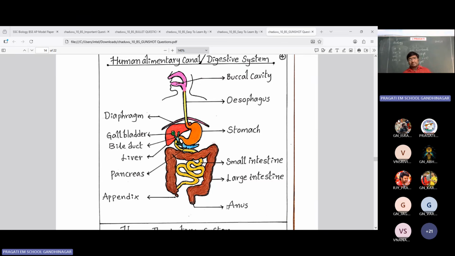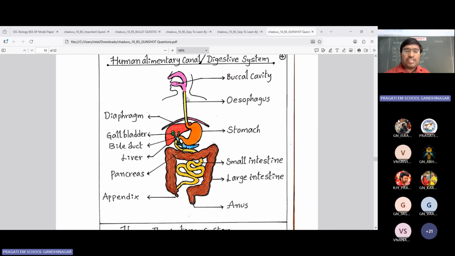Okay, children. So, based on the flow chart, you have to prepare for this diagram. Accessory organs are liver and pancreas. So the digestion is also important. The chemical changes are also important here, children. Anyway, the diagram is there, no? Look here. In the mouth, which nutrient's digestion takes place, children?